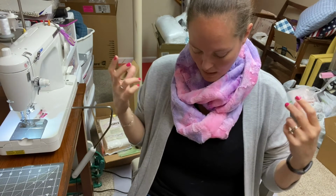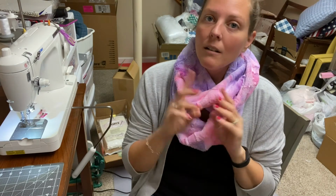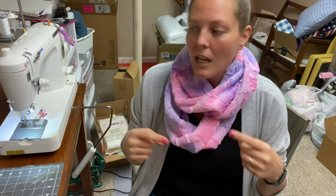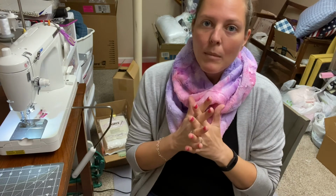So then we just do the same thing to the other two pieces, and you have 3 infinity Minky scarves out of 1 yard of fabric. When you really get going and you've done this a few times, I can knock one of these out in about 15 minutes or so. So they're super quick. I love making these. They make great Christmas presents.